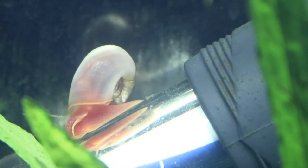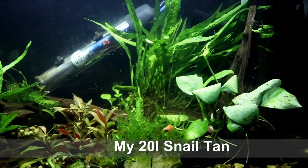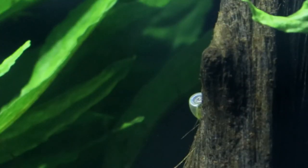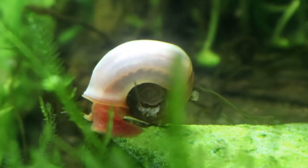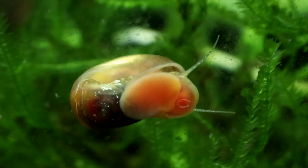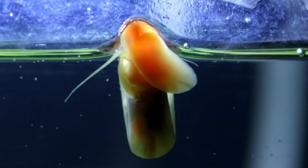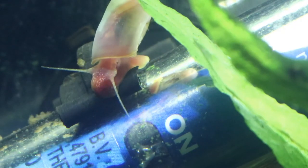Other than temperature and pH, Ramshorn snails are very adaptable to whatever type of setup you have. They can live in tanks as small as five or ten litres, either with or without plants. The only thing you need to bear in mind is that they primarily eat soft surface algae and tank debris. They will happily trek around your tank constantly on the lookout for rotting plant or animal matter, and anything they come across including fish or shrimp food that's been left behind. They feed by scraping hard surfaces with their little rasping tongues, which are actually called a radula, and they are absolutely ravenous feeders, seemingly never-endingly on a quest for food. In fact they are such a greedy species that it makes sense to give them as many surfaces as possible — the more surfaces in your tank, the more places algae can grow, and the better fed your snail population is going to be.